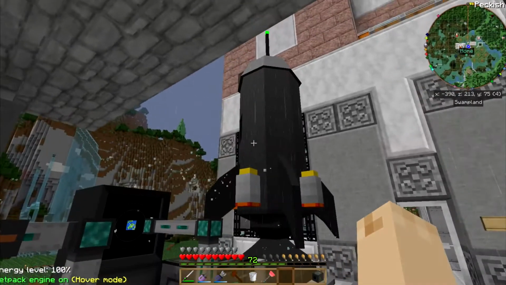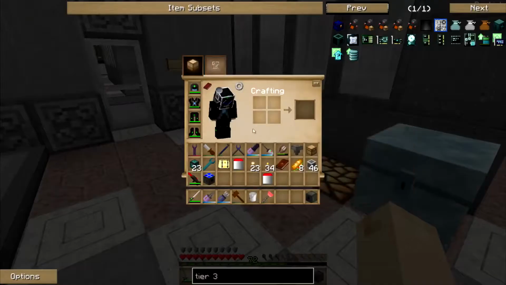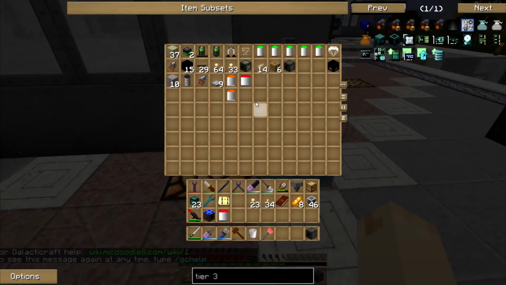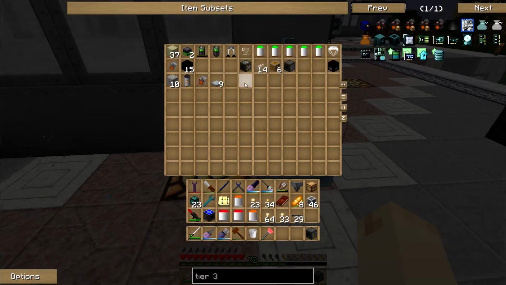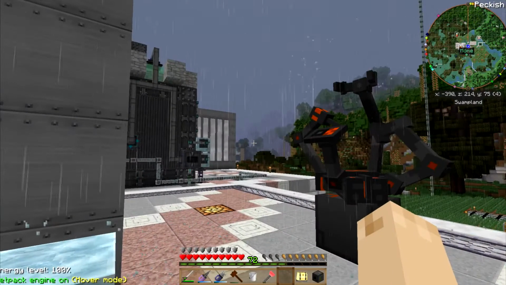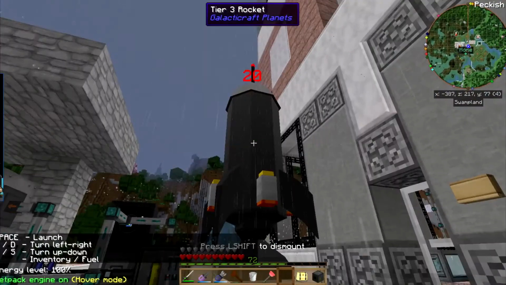Ooh, look at it. It looks different. Ooh. Are you fueling it? How's my oxygen loading going? Oxygen, oxygen, oxygen, oxygen, oxygen, oxygen, glowstone torches, aluminum wire. I think that's everything I need. I think my fuel canisters are in my golden bag of holding. Yep. So as soon as this beast is loaded, I am ready to go to the asteroids.